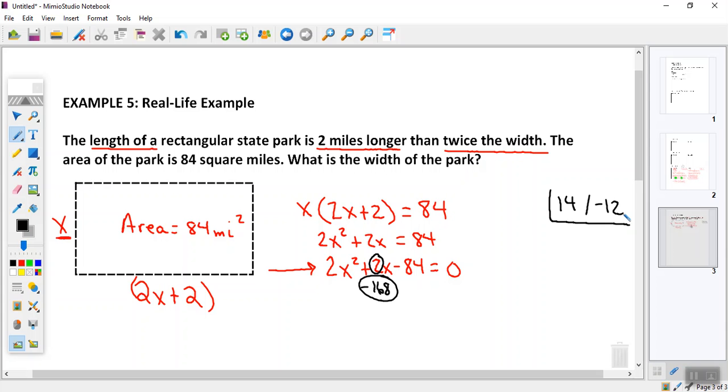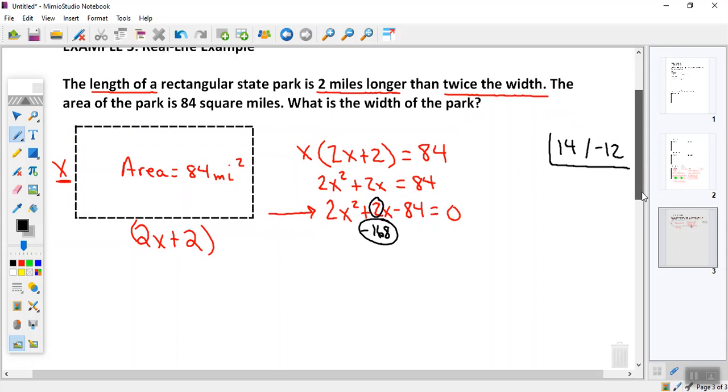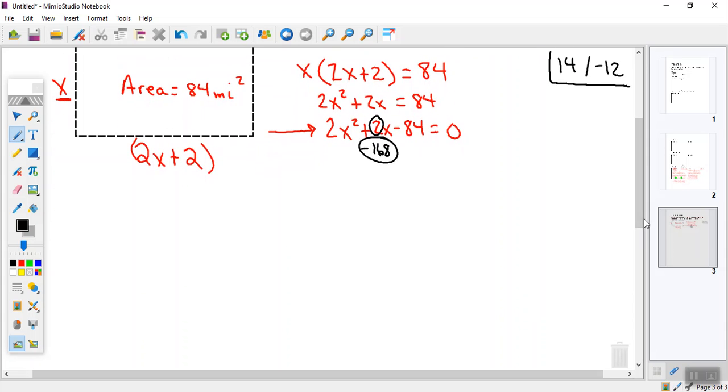So let's go down here and rewrite this equation for 0. We're going to factor that left side, and we're going to be able to set both parts equal to 0 like we have in the past and solve this. So talk to me, kids. This becomes 2x squared. How do I want to rewrite my middle term 2x using these values up here in the top right? Plus 14x, minus 12x, and that's still equal to what value, my friends?